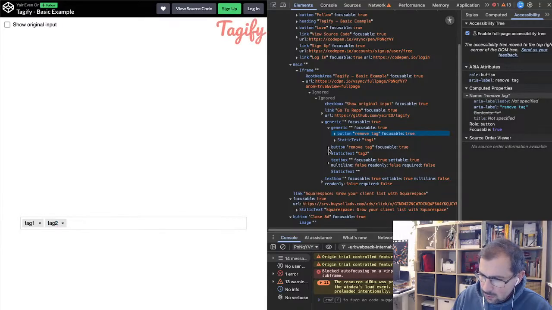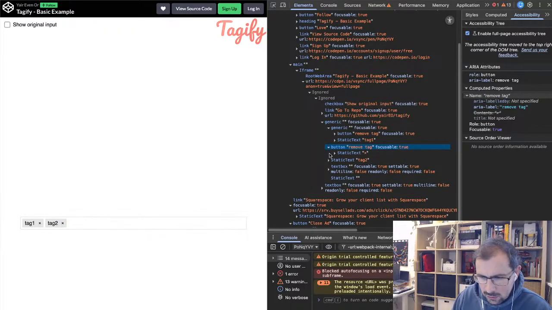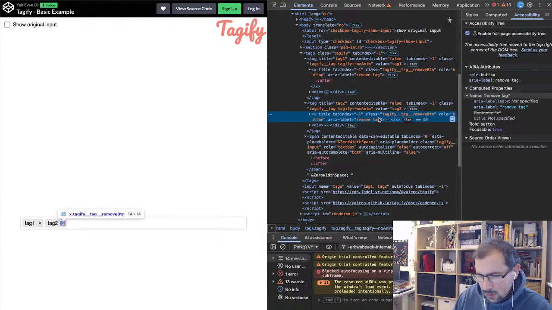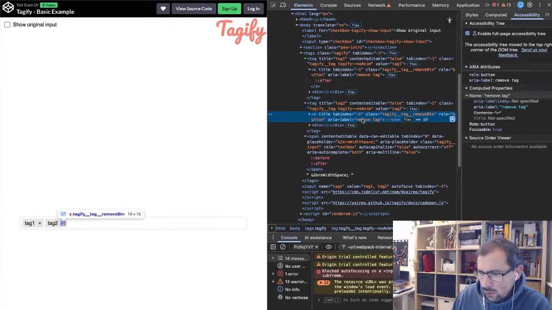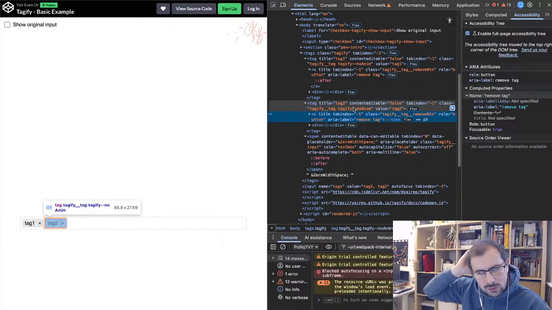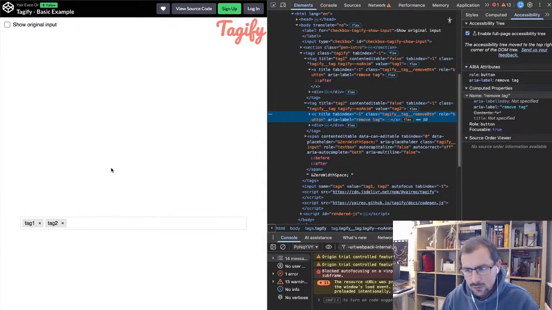Text box. Okay, so clearly in my mind, this is better than before, as in we don't have a list. That didn't really make much sense to me, but screen readers are quite good at discarding list markup when the lists aren't even visually styled as lists anyway. But clearly there's like way more ARIA than I think is warranted. At least there's a label for the buttons. We'll see if the screen reader picks that up. Yeah, so it seems more complex than warranted to me, but I guess maybe there's reasons that I don't understand.